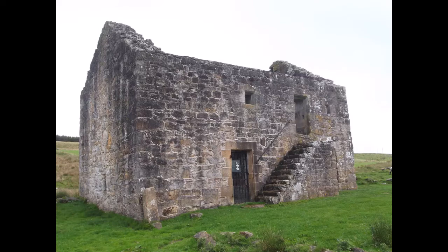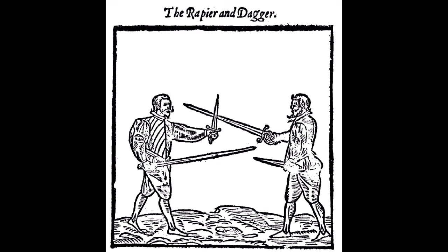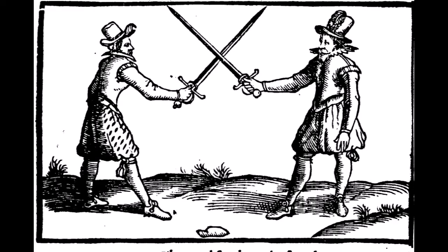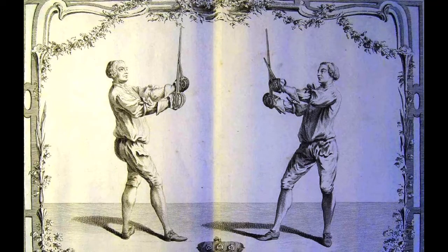In historical fencing manuals we can see, for example, that George Silver promoted the dagger as a good offhand weapon with the sword, both with good protective hilts, even though the dagger in the picture by Silver does not really look like it. The same is true when we look at the English edition of de Grassi's manual on using the early rapier or side sword. The swords and daggers shown there have closed hilts, which seems to have been the preferred fashion in 16th century England. The same is true for Swetnam's English rapier. The fencers in the company of masters would also use daggers together with a back sword in their prize fights. So the basket-hilted dagger in its earlier fashion, like a reaver or alehouse dagger, is very closely connected to 16th century English history.